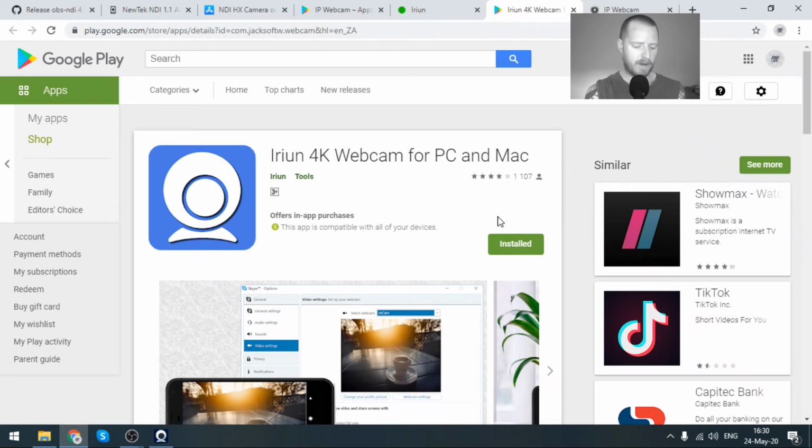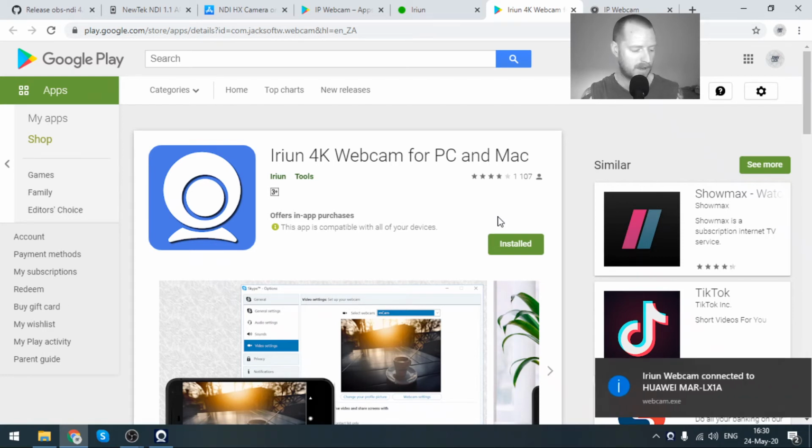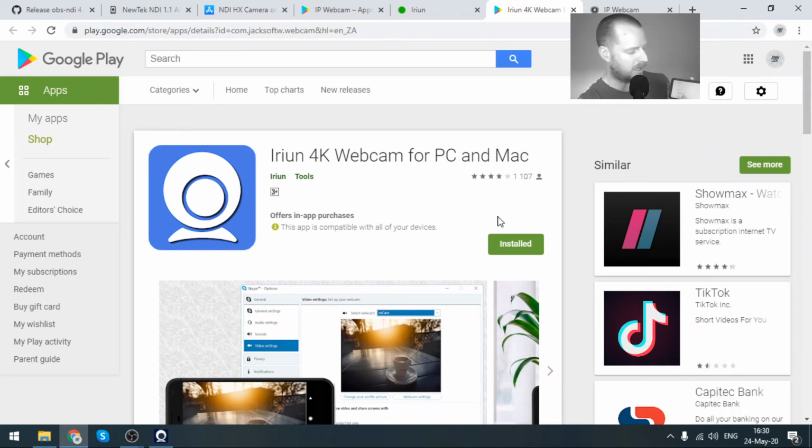So I'm going to use my P30 Lite again. I'm going to show you. I'm going to open up Iriun Webcam. Now, this app doesn't have many options. Now, I bought the app. It was like 20 Rand or 30 Rand to buy. In dollars, that's like a couple dollars. It's really nothing. And I just make sure here that I've got autofocus unselected, because otherwise it's going to be continuously focusing and unfocusing. We don't want that. So once that's open, I'm going to pop the phone back in the stand over here.